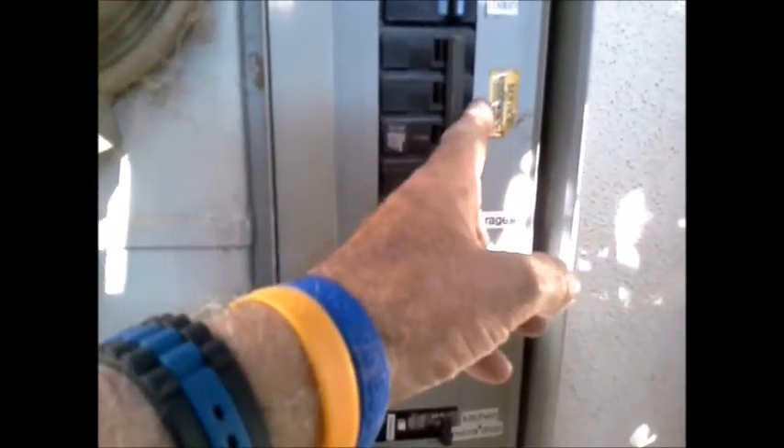In the same area we find our main panel — it's a 200-amp main panel. These four breakers make up the 200-amp service; you just flip it over this way and it shuts off all your power. They have a built-in GFI breaker, and that's for your kitchen. Around the side you have another sub-panel, which we'll look at next.